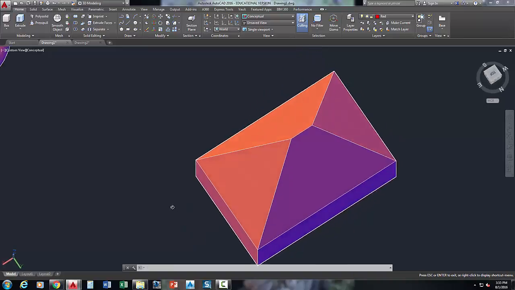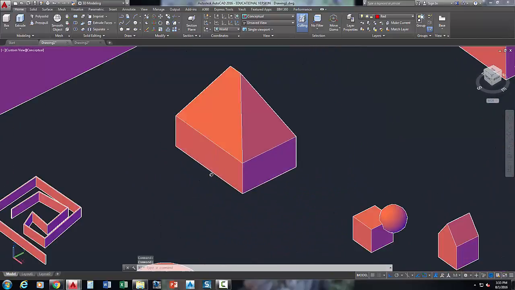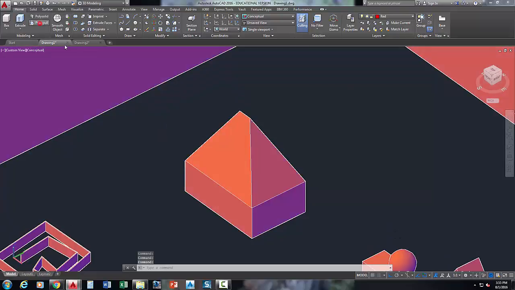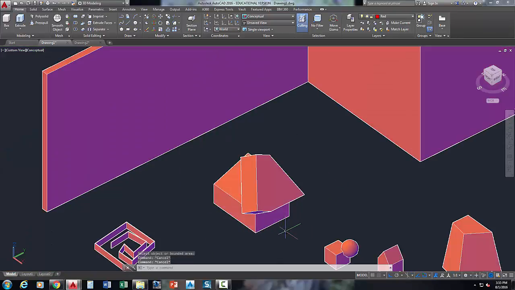And once I've got it up, check this out. Not that you would ever do this on a house, but I can press pull. I mean, it gives me a whole new surface that I can press pull and start playing around with. So kind of crazy stuff that you can do there.